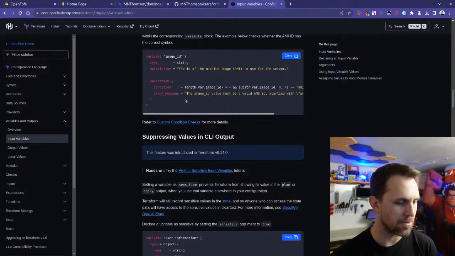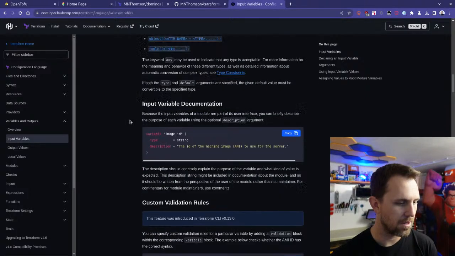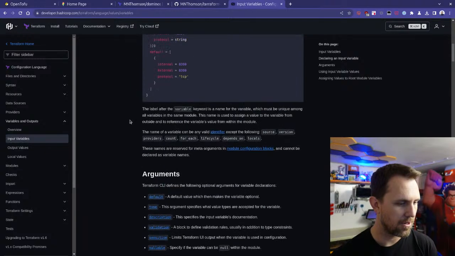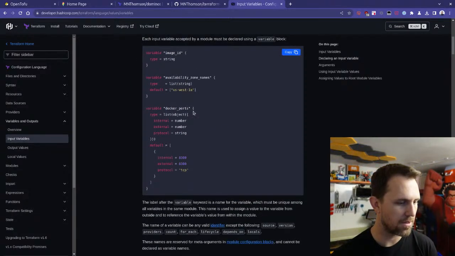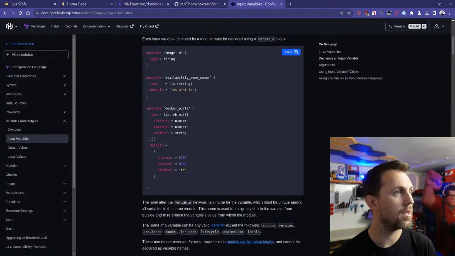Variable type, description. No, how do I define this variable again? Here we go. Example, default. LazyVim is being a little too friendly here, trying to help me with things. First name. I don't need that.